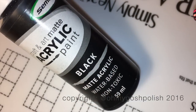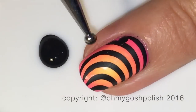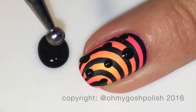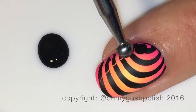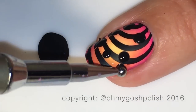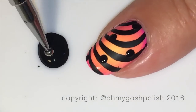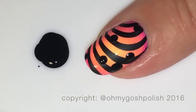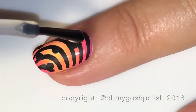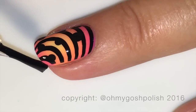So it's time for acrylic craft paint to come to the rescue and try to save this mani. I decided to come in with black acrylic craft paint and a large dotting tool, putting dots in places where I wanted to hide mistakes. On my middle nail I put way too many dots and it ended up looking kind of crabby, but I was determined to keep going. I did these dots on every single nail, then put Seche Vite over the top.